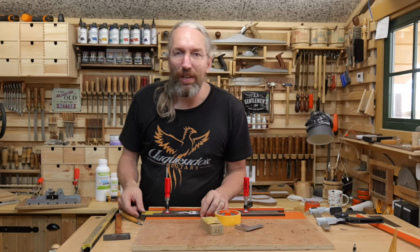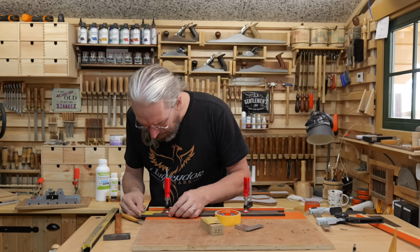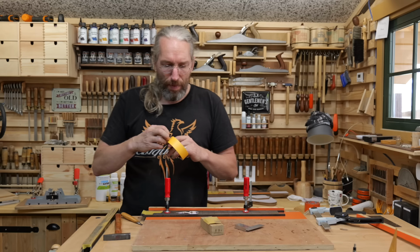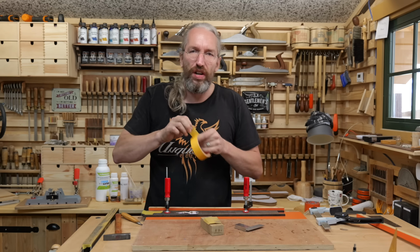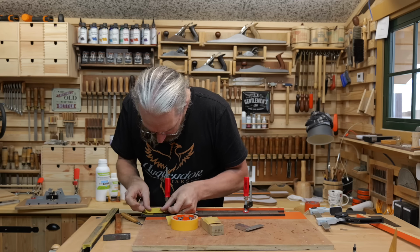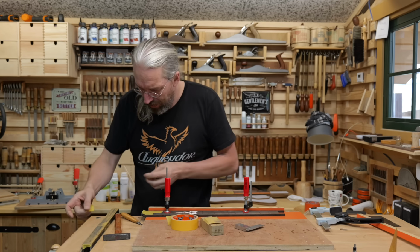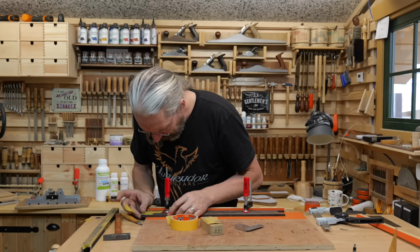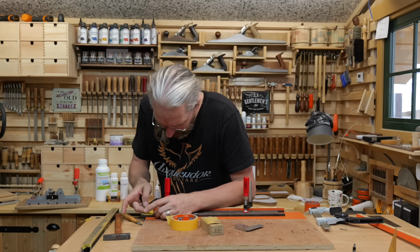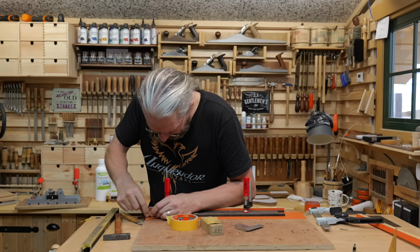So with the end piece in place, I'm first going to stick the side pieces to the fretboard with some masking tape to create a hinge to help me with the actual glue up in just a couple of moments. Oh, a bit too long. And the trick is to get this as tight as possible.